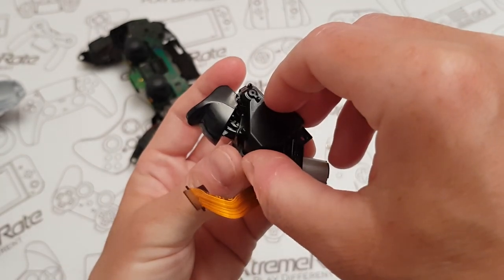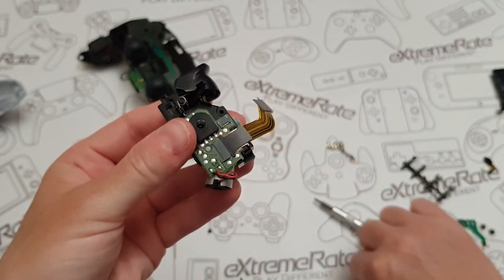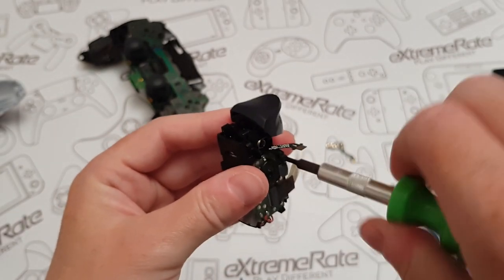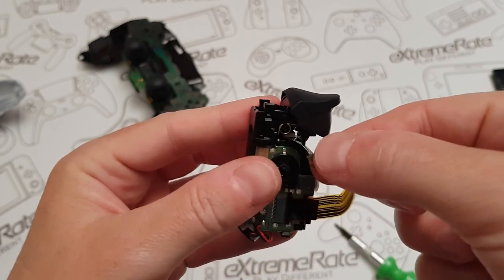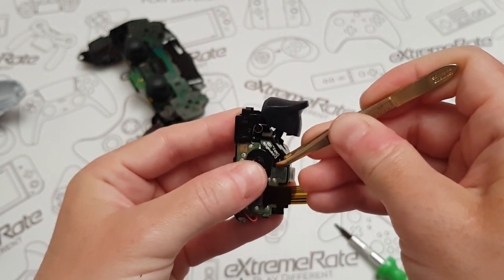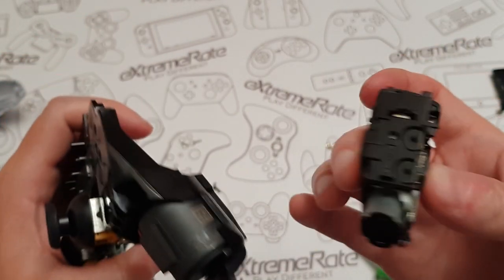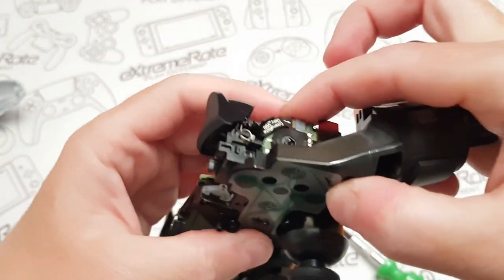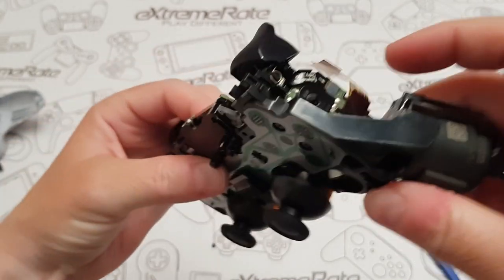So now when I push it, it moves all the way back and forth — that's what it should be doing. Put the cover back on, make sure it's lined up, and put the screws back in. These don't have to be super tight — just nip them up. Then put that ribbon cable in, using tweezers if you're struggling. Push it down and we're in business. Now put the back of this into place, push it down, hold your finger on the back and put in those two screws. Once those are in, just double check everything's lined up.